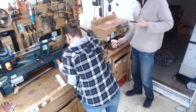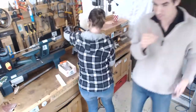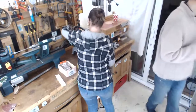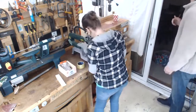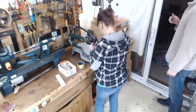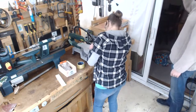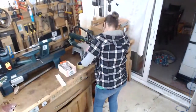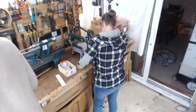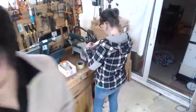Goodness me. Dear oh dear. Just wondering if there's a better place to, because literally all they can see is your back. We could leave it there actually because you're completely blocking the view of the scroll saw. I mean that definitely works for me. Probably not what people tuned in for though. Well, I can't imagine anyone's tuned into watching scroll saw. You're just being rude now. It just doesn't work in my head. I just don't see the logic behind it.